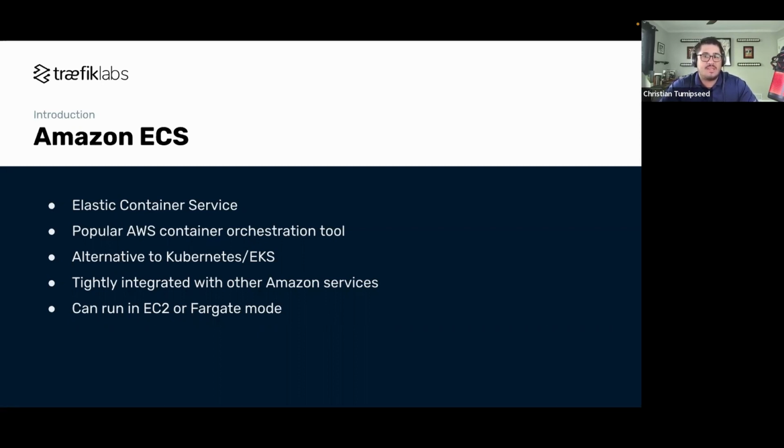For the purposes of the webinar, since there are 3 avenues within the ECS umbrella, we're going to be focusing on EC2, which relies on EC2 instances and the scaling group that you need to create along with that, as well as the Fargate mode, which is the fully managed offering from Amazon. So just a high level understanding there for Amazon ECS. Obviously, if you're tuning in around Amazon ECS, you either know about it, understand it, or you're already in it.